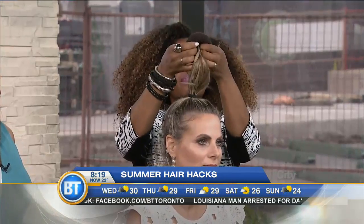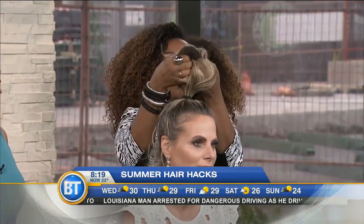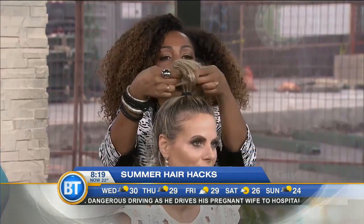The first tip is just by using socks — just regular socks — and we're going to do a fancy bun. What you need to do is take this first sock and snip the top off, then roll it. You need at least shoulder length hair for this. Just roll the hair around, and you don't have to be that neat with it. It's all about having that messy, undone hair.